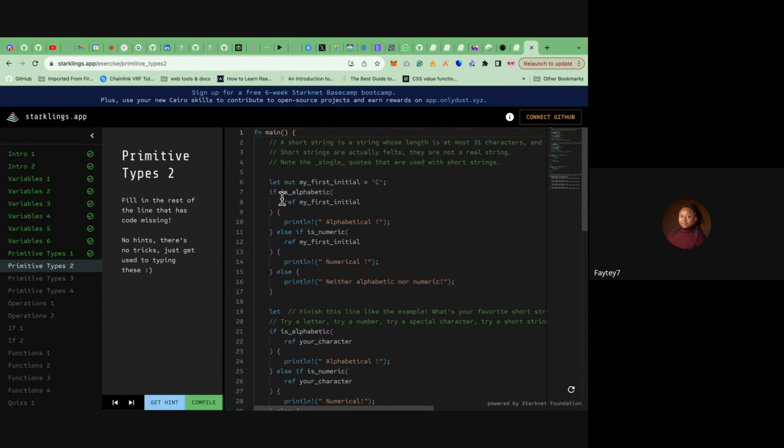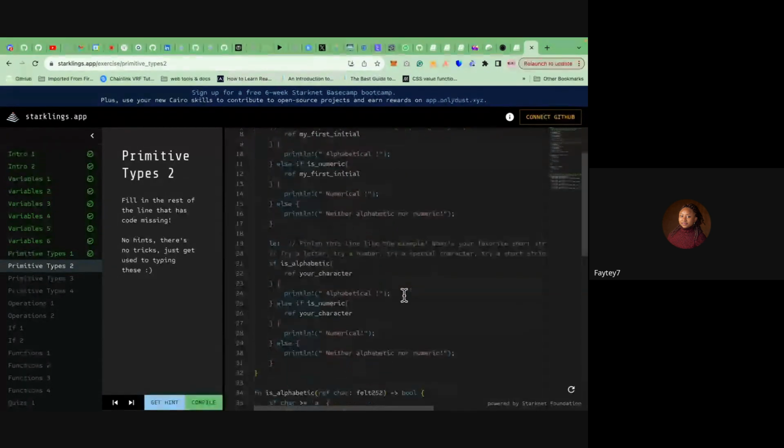So what this is explaining is, if whatever value is stored in the variable called my first initial is an alphabet, print alphabetical. Else, if what is stored in my first initial is a number, print numerical. And if it is neither a number nor an alphabet, print neither alphabetic nor numeric.